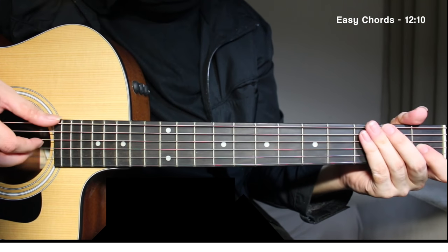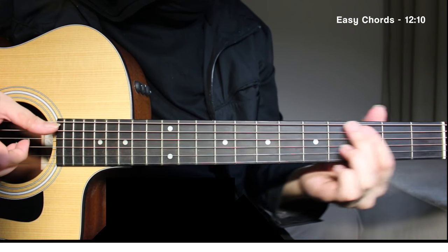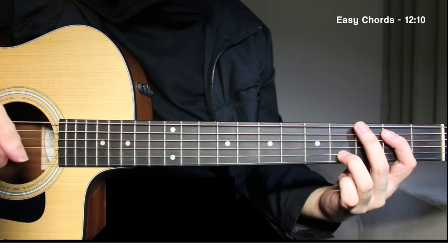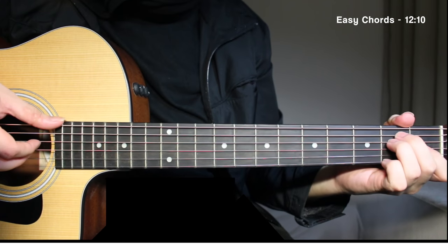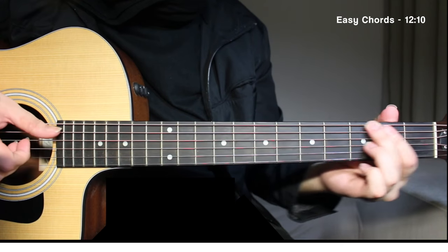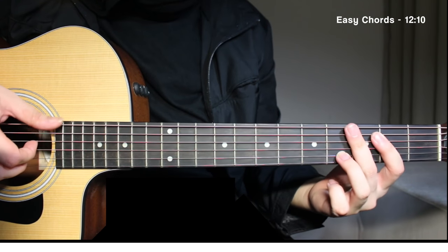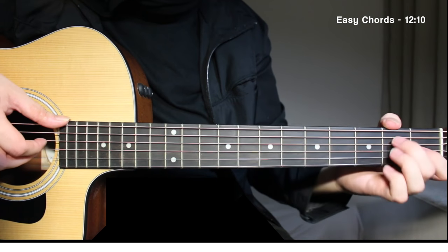So from the beginning you have this. The first time you have this. Now the next time you have this. There's a little change in the end.